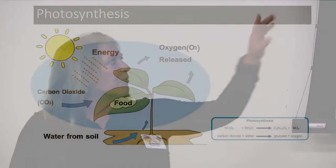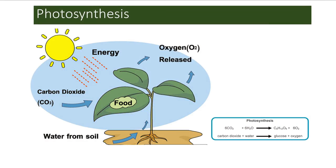And then in the process of doing that, it's taking the carbon dioxide from the air with the sunlight, taking that water in from the soil, and in the process, not only is it making its own food, but it's giving back. It's also releasing oxygen into the air. So that's why when you're out in the forest, you notice how clean and fresh the air is, because we don't have the city and all that stuff around us. We feel like it's very good oxygen because we have all these plants releasing it into the environment.